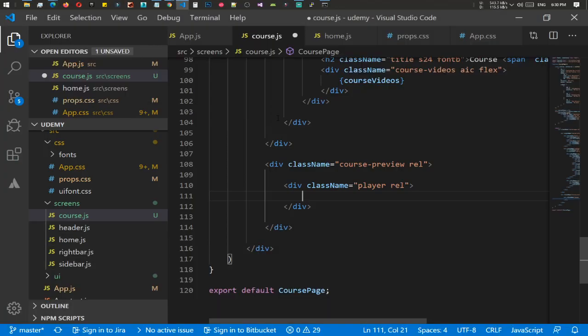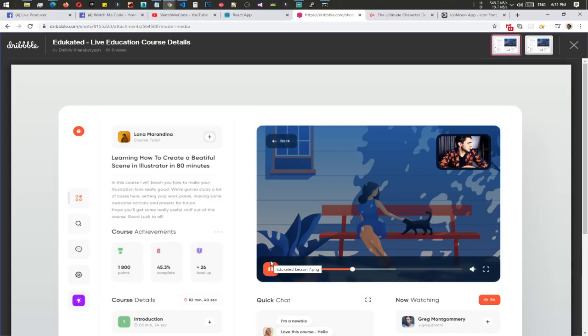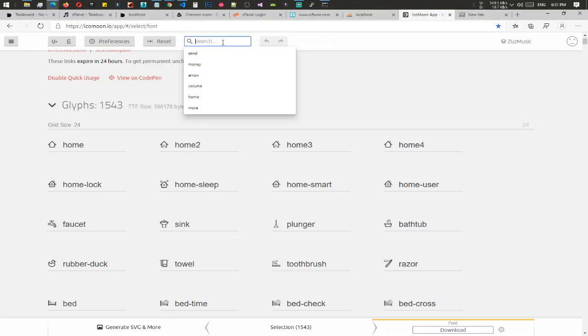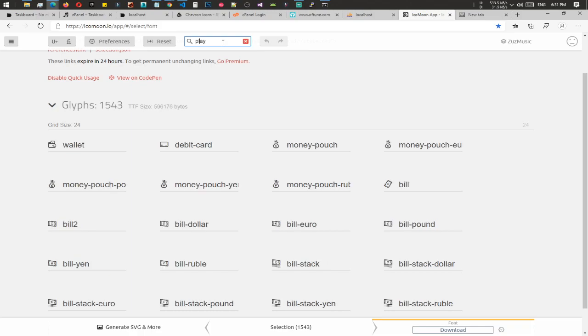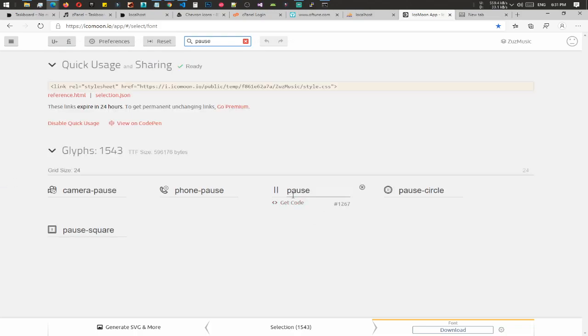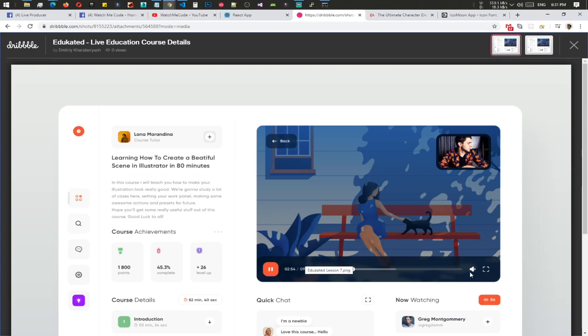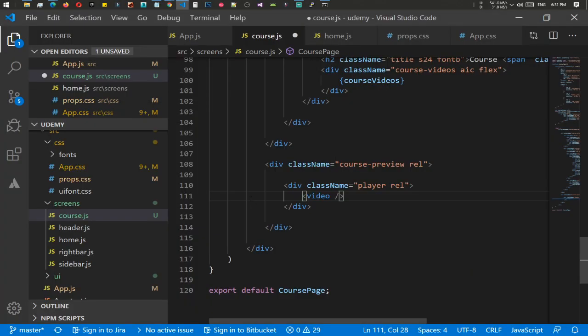We have a video, and we need to add a play and pause button. Let's quickly search it, play, or maybe pause, and we have a pause, and we need to add a volume.